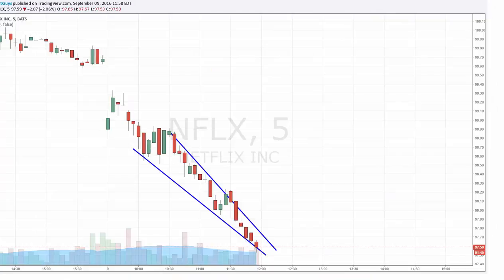So the next chart I want to look at is the Netflix 5-minute chart. This one was in a really clear bearish pattern, and it was almost a descending wedge sort of formation here. And again, all I did was try to draw in what could be a descending wedge, connecting a few rough areas, looking for the line of best fit for tops and bottoms.